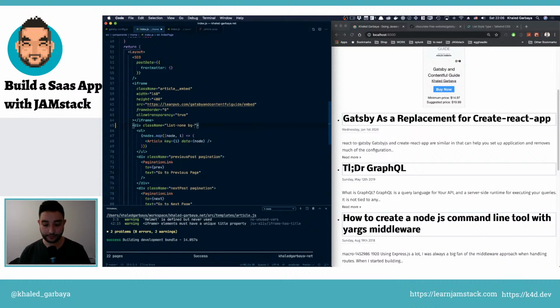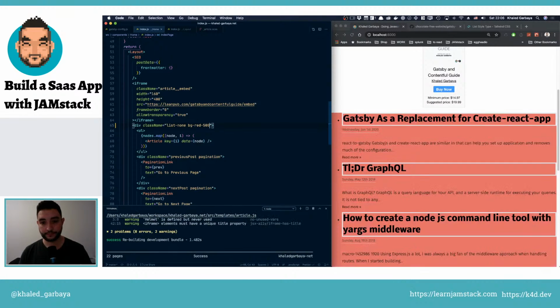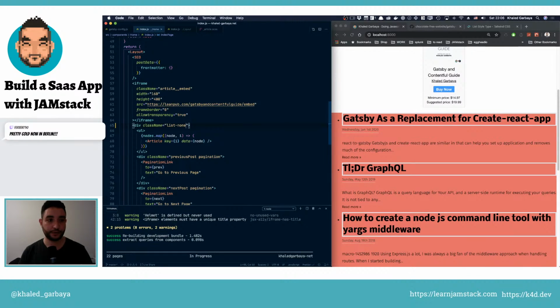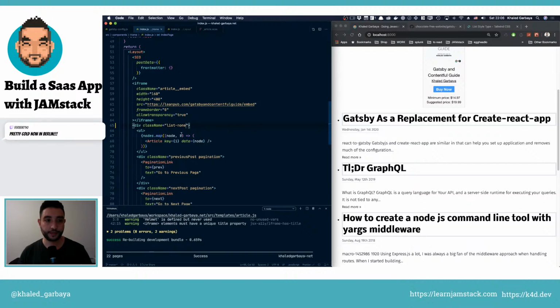Let's start with a PG red 500. Okay, but list none doesn't work. Ah, I know why. Because it needs to be applied to the list.